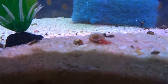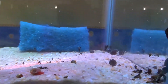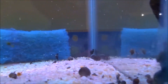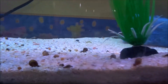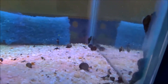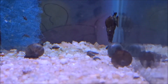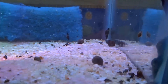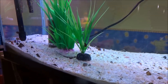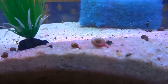In this tank I have ram's horn snails, and in the corner some Malaysian trumpet snails, and somewhere in here pond snails as well. My favorite are the ram's horn snails, just because they come in designer colors. Like this one is a pinkish color, while this one back here is more of a blue color. The blue ones you can sell on eBay for pretty much a dollar a piece, so they can definitely be part of your fish-for-profit venture if you're interested. They come in a lot of colors and I just like the shape of them.